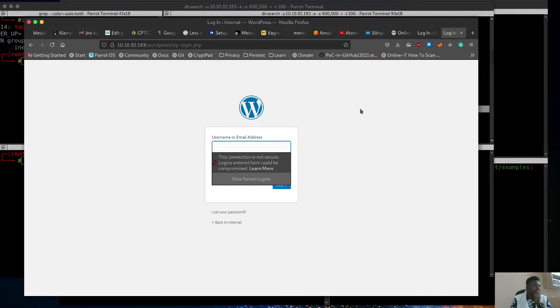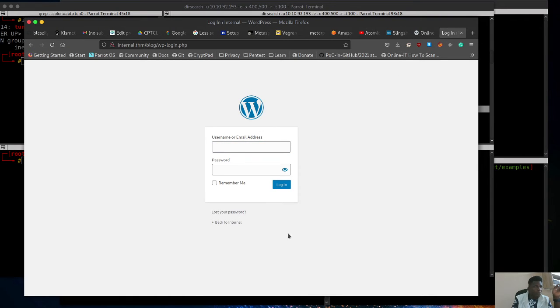Great. Okay, this looks like this. Well, this is for the blog, while this is for the website. I see wp-login.php. So this is the admin portal, while this is for the blog. I'm going to be working with the blog for now, but we verified it's WordPress.